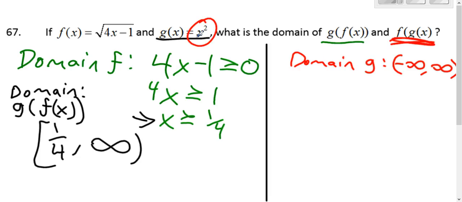So if you're only plugging positive numbers into here, almost everything is going to work. Because 4 times a positive minus 1, we're not going to get anything that's going to make that not work. Now, the only thing we've got to be careful about is a little bit of fractions. If we plug in 1, you get 4 times 1. That works. But when you get a fraction, we still have to worry about that 1/4 where it starts. And that's where this one gets pretty tricky.